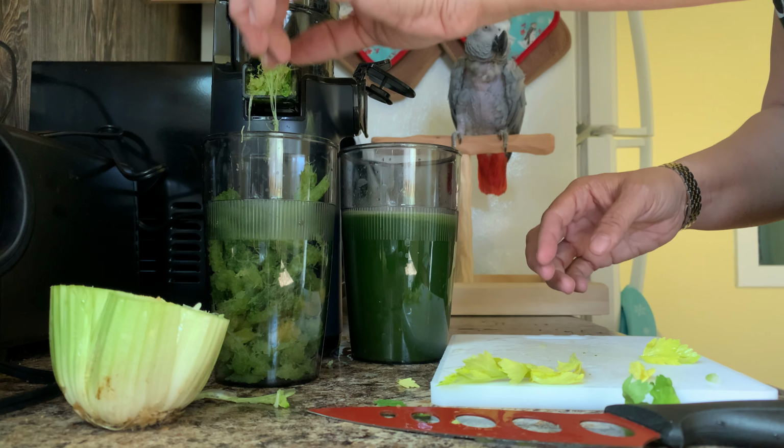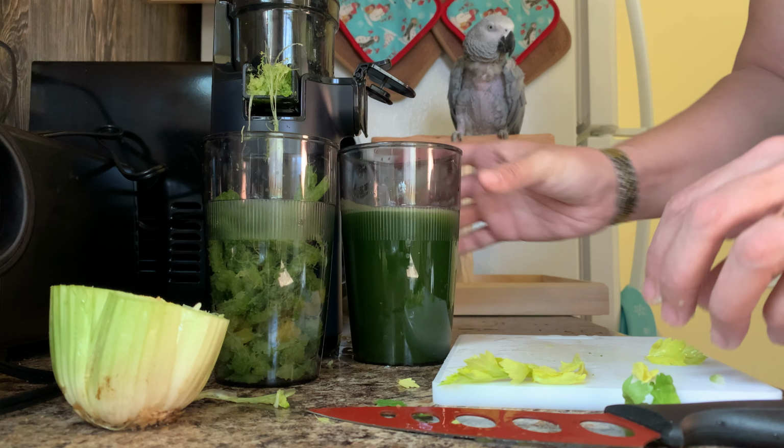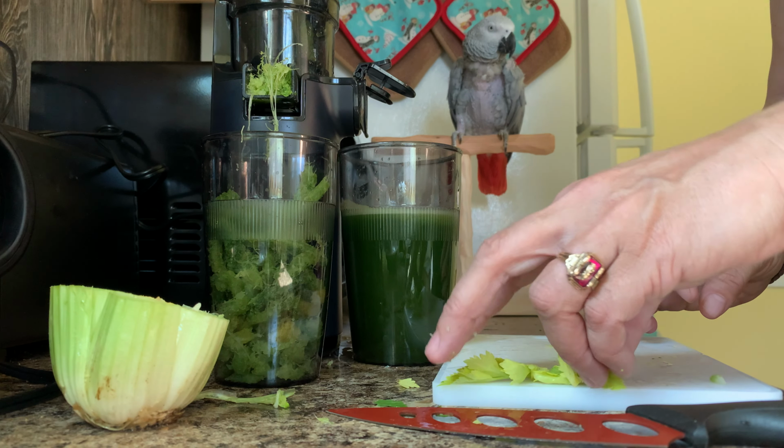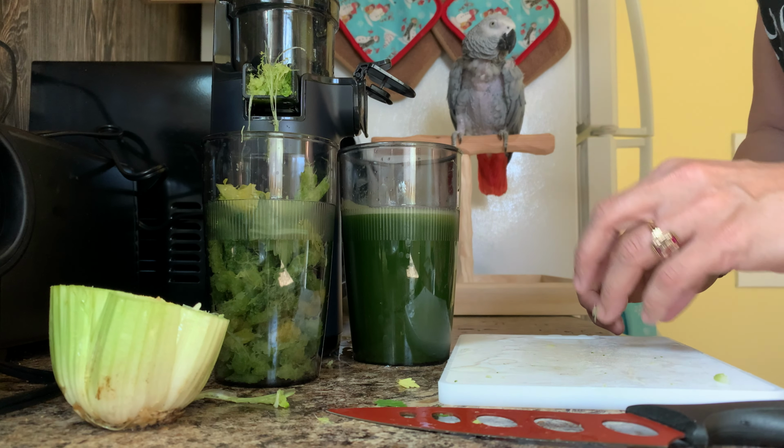And there we have it, folks. That's the juice I got to drink today. That's a lot of juice. And it's not the best tasting juice, I tell you that. I had it yesterday and almost lost my cookies.